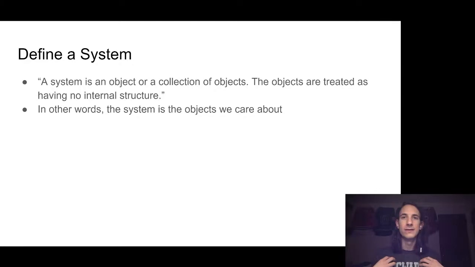When I think about a system, the way that I define it is a little bit simpler than that. It's just the objects that we care about. It's us coming into a situation and saying, what do I care about? What objects am I looking at here? When I'm thinking about this energy transfer, where is energy being transferred, between what objects? If we defined everything that happened in that Rube Goldberg machine, all the objects in that room, as the system, we'd say, hey, energy was transferred within that system.